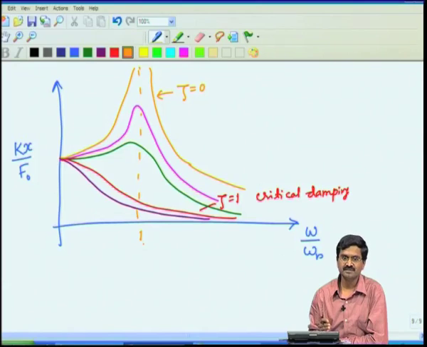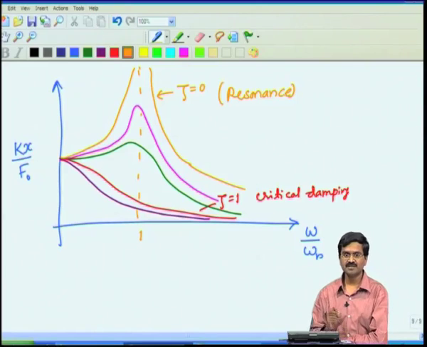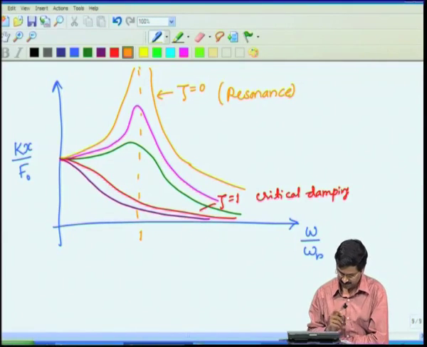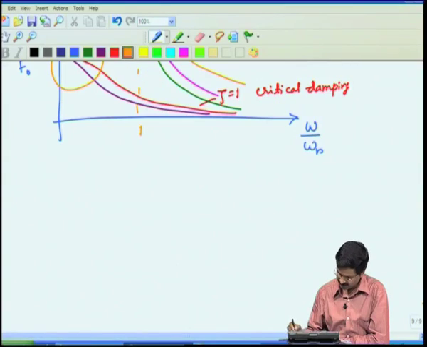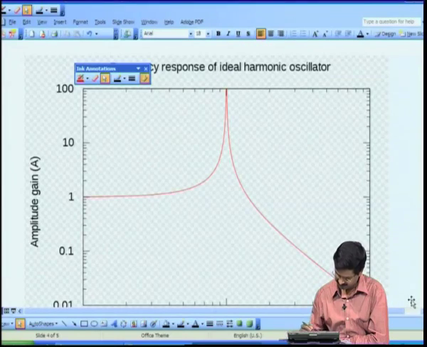When the applied frequency is equal to the natural frequency, it will go to resonance. That is a condition of resonance, which we try to avoid, or in some microsystem devices we also take advantage of it. Now, if I were to zoom in on this portion, let us look at this in a plot.